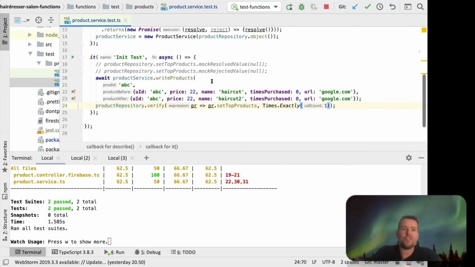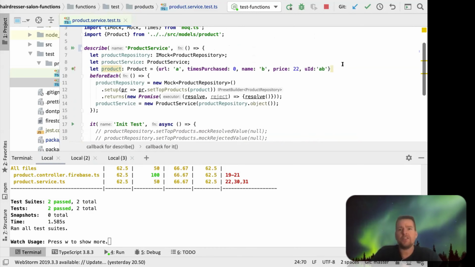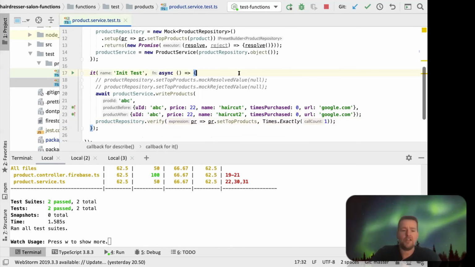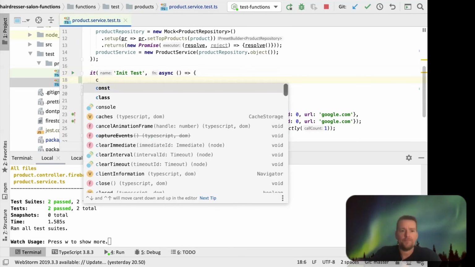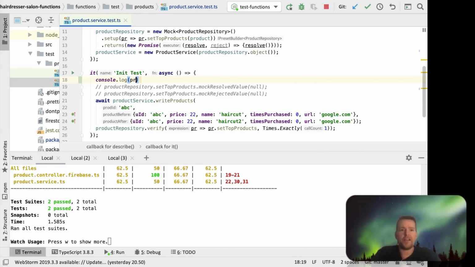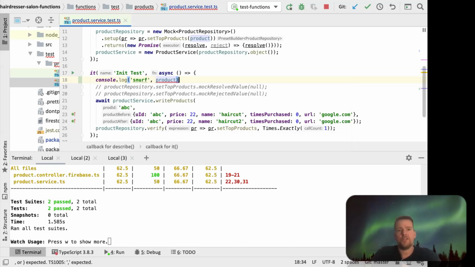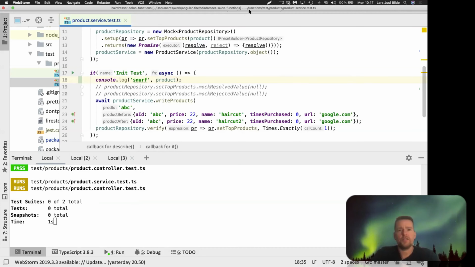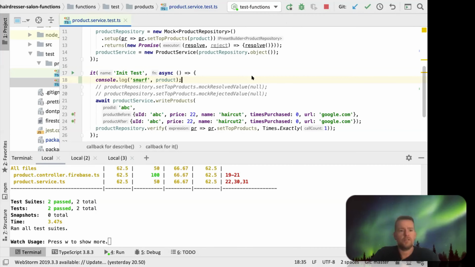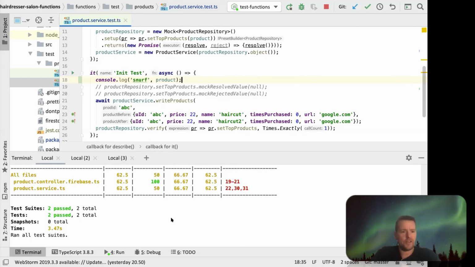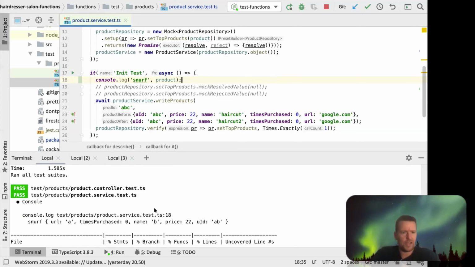And the cool thing is, of course, if I start console logging in here, and this is where I feel that this gets really cool, because let's just try for the fun of it to console log the product that I initialized in the start. Let's just try and console log that. Snurf. Like this. I'll save this, and hopefully again it runs the test. It runs the test, and if we go back, you'll now see I have my console log in here as well. So notice how fast this is to debug in the service.